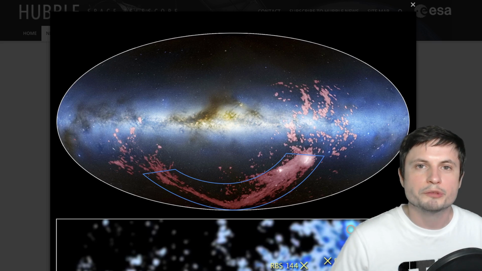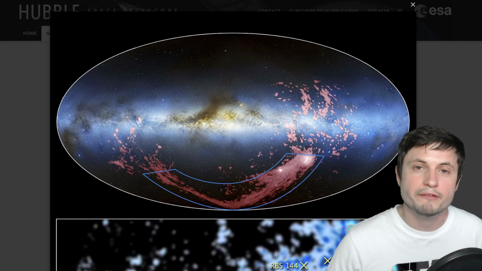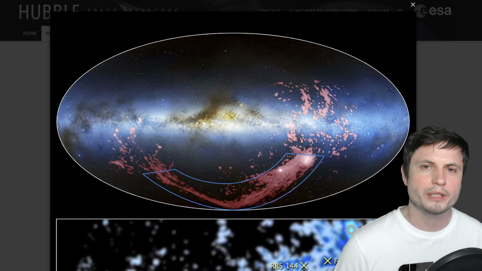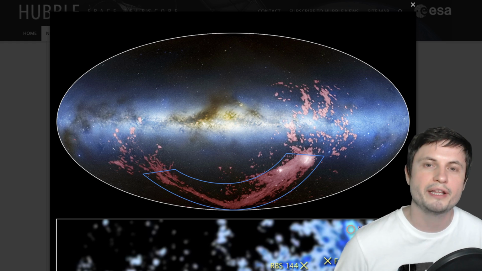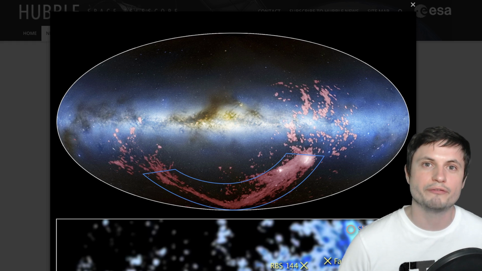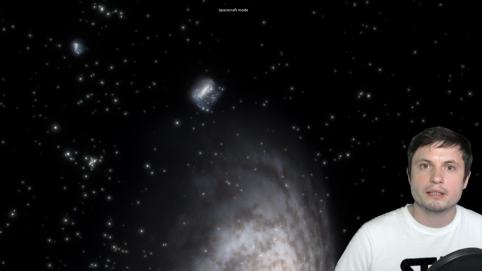So the so-called Magellanic Stream was officially discovered using the Hubble telescope only in 2013. And it really makes us realize how our galaxy is slowly absorbing everything around itself. I'm sure other bigger galaxies did the same, but what the Milky Way galaxy represents is essentially a collection of various matter that was slowly absorbed over billions of years. And it's of course something that hasn't really stopped and is still actively going on even today.